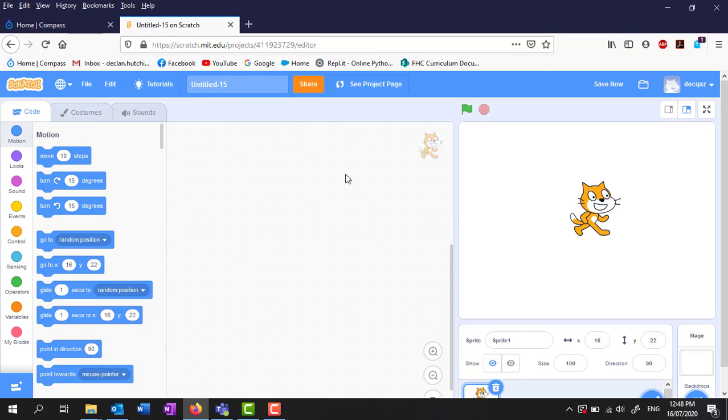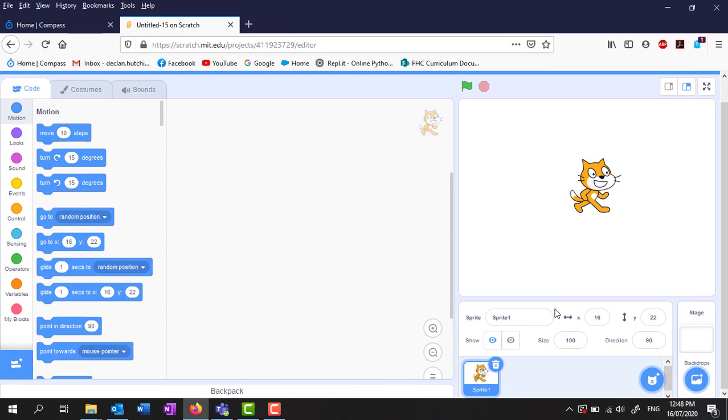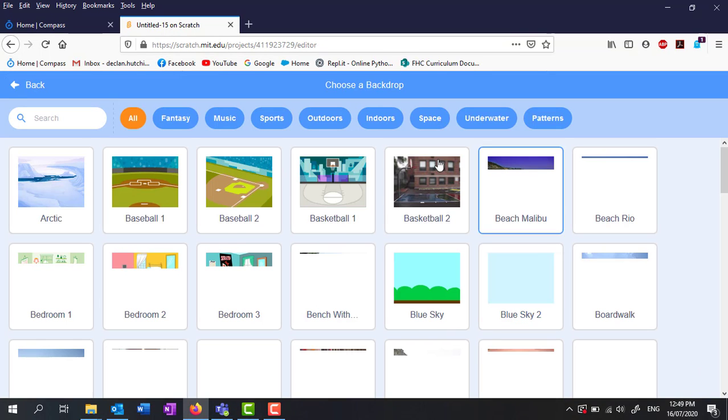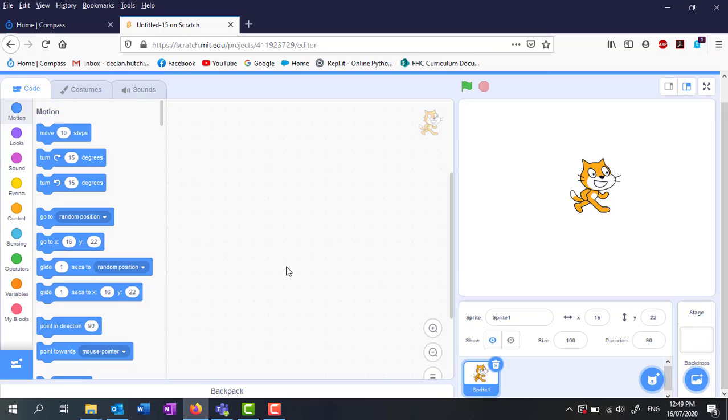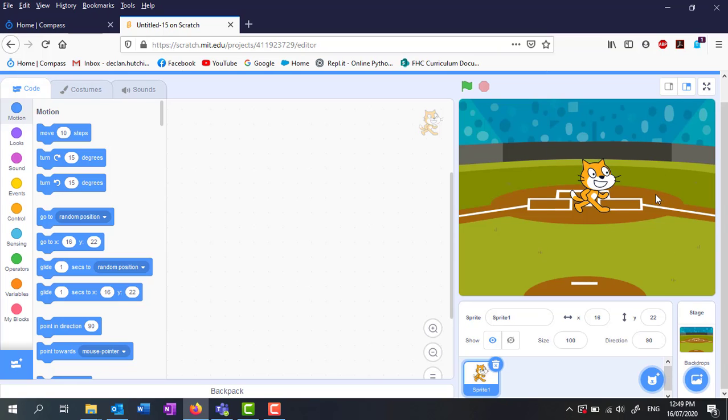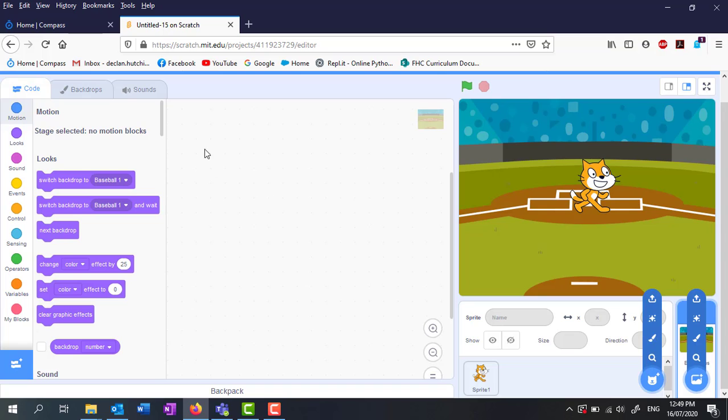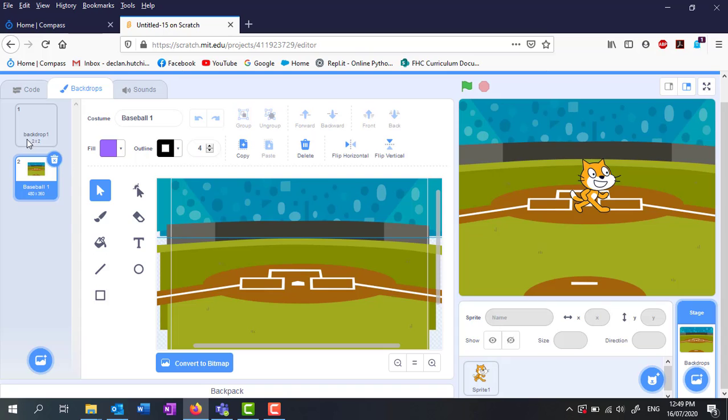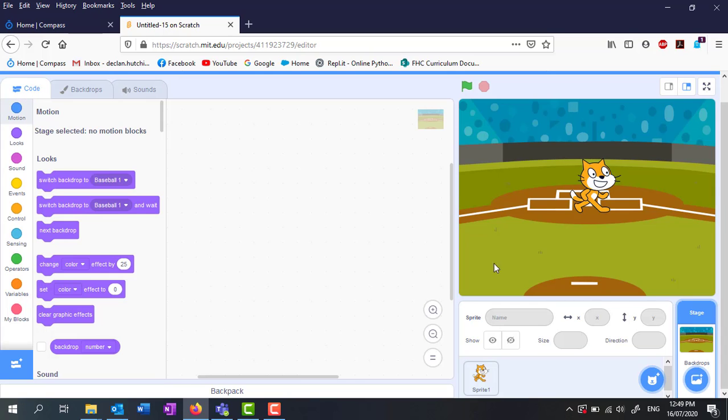Over here is where we put our code. This is where we write our scripts of code. Down below here you have the stage and the sprite area. In the stage, you have a couple of abilities. You can upload a background from your computer, you can randomly pick one, or you can select from the backgrounds that are already here by default. The other thing you can do is click on the background that you've selected, select backdrops over here, and you can edit it and duplicate it and stuff like that. But we're not going to go into a lot of detail.